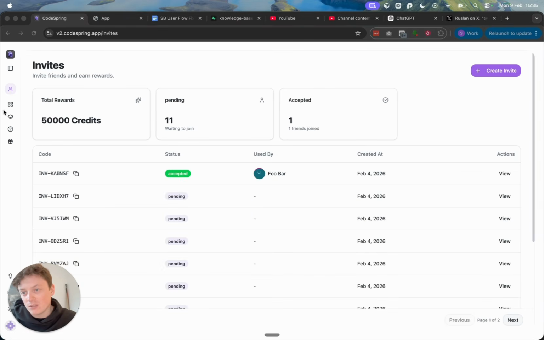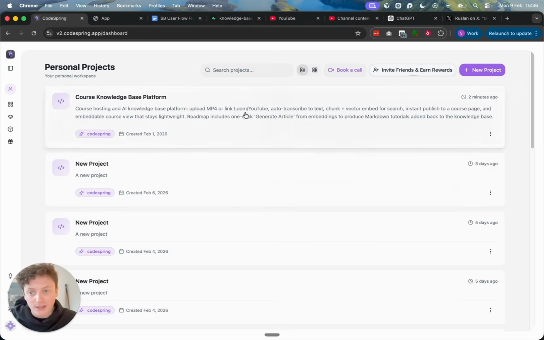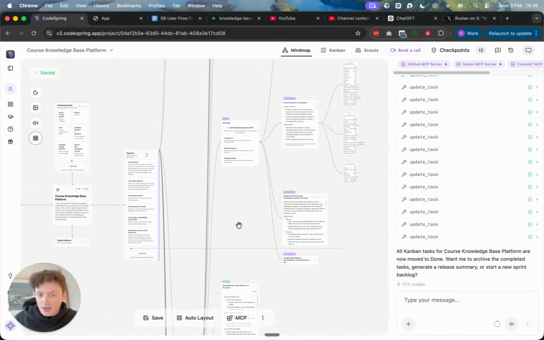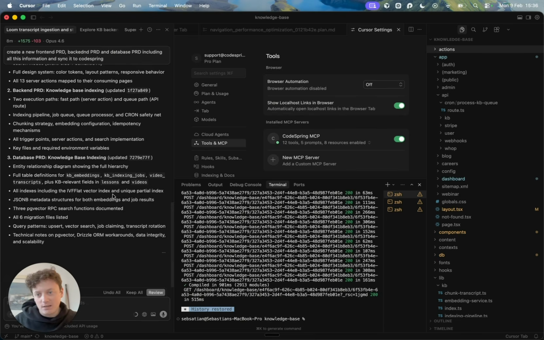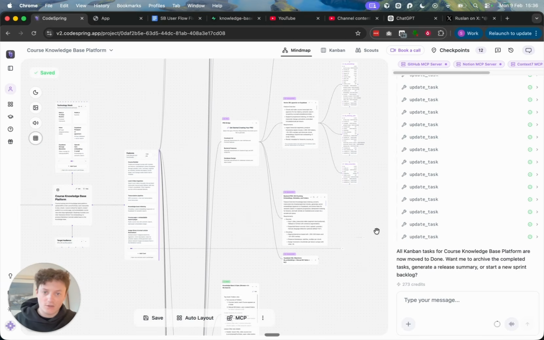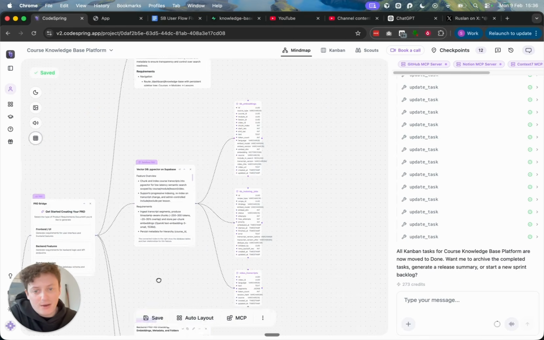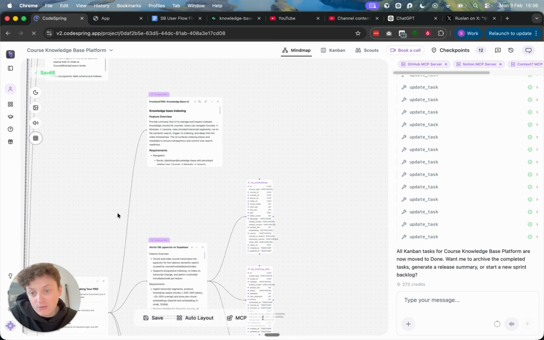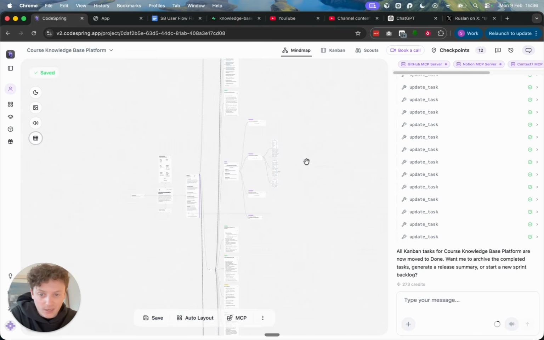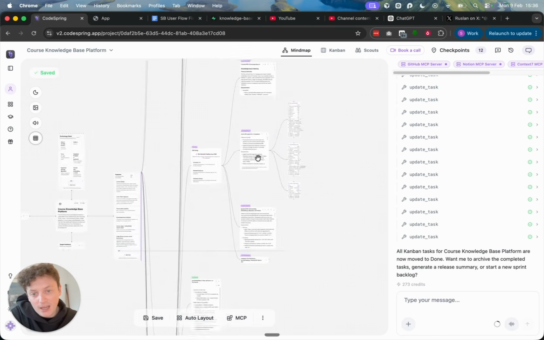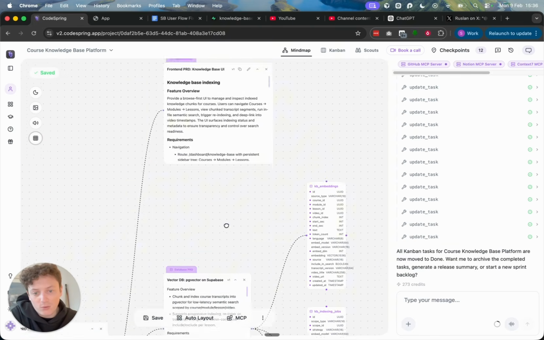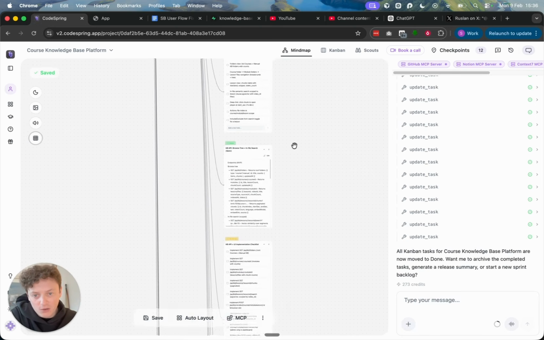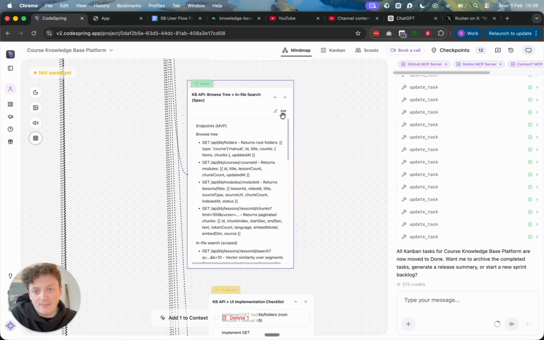Now, what I do want to do is show you essentially what we've planned so far. I just started syncing the code base from Cursor directly over to CodeSpring, and what you can see here is we now have the up-to-date database and requirement docs for what we planned in our previous video. Here we have the database requirement doc, which explains how our database kind of goes together. We've also synced some extra information on how we actually built the API, for example.